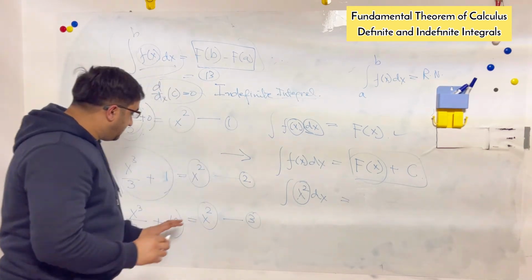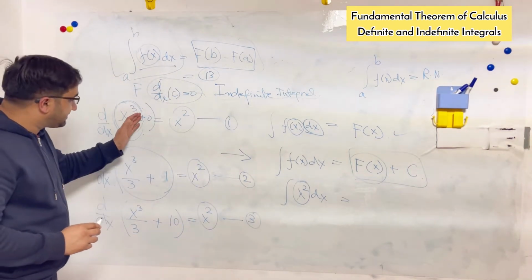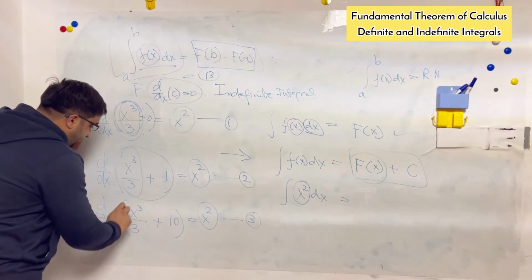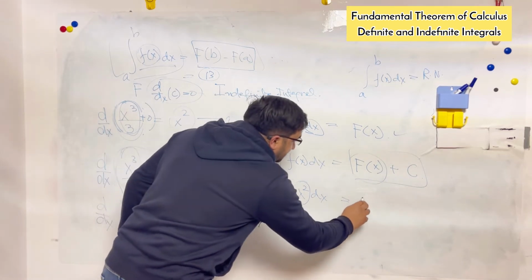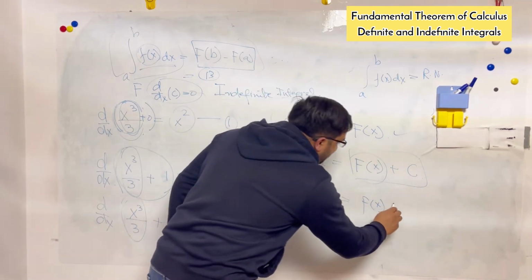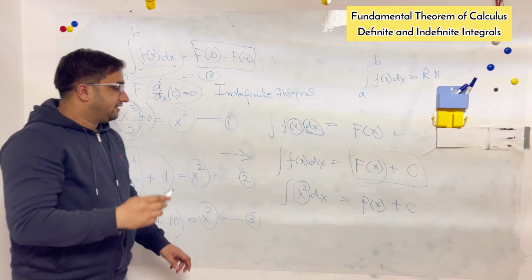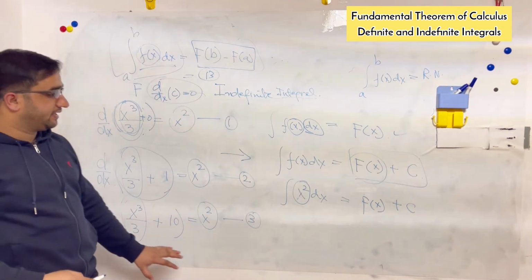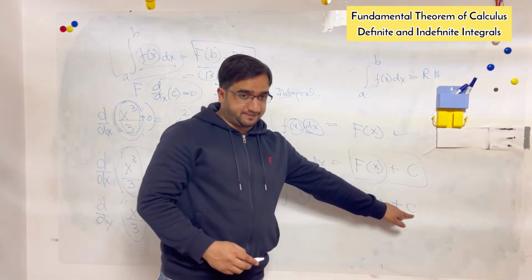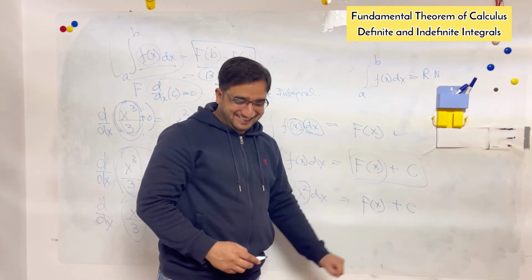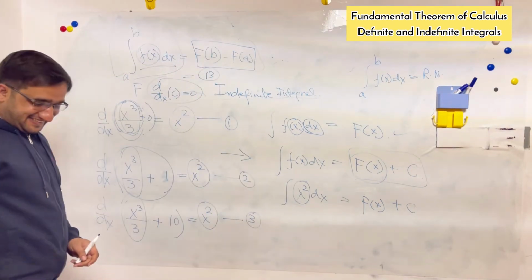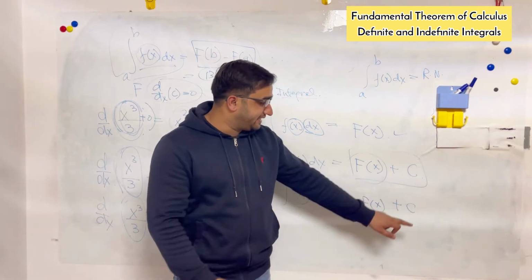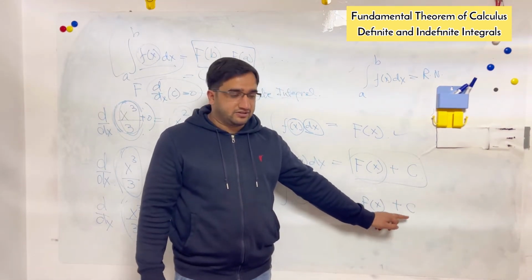So I say, okay, whatever is there as a constant, whether it exists or not, this is common. X cubed by 3 is common. So I say this f of x is common, plus there could be a constant or not. There could be a constant 0, there could be a positive number or a negative number. So I will always write a capital C. Understand? Yes, yeah. So this is the constant of integration, which you always see in your solutions.